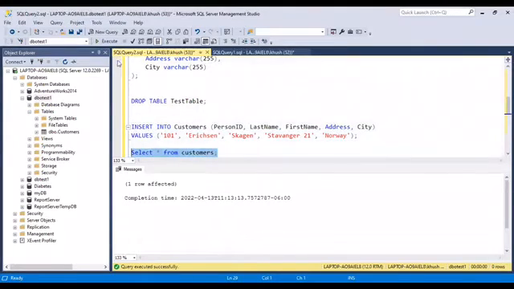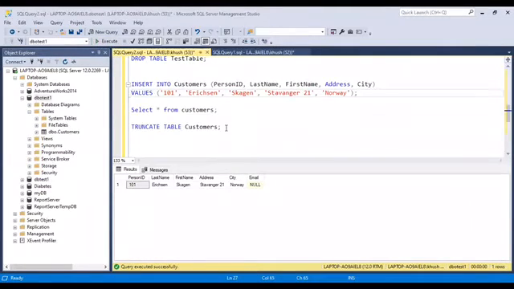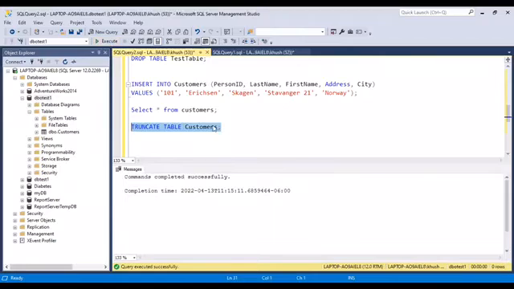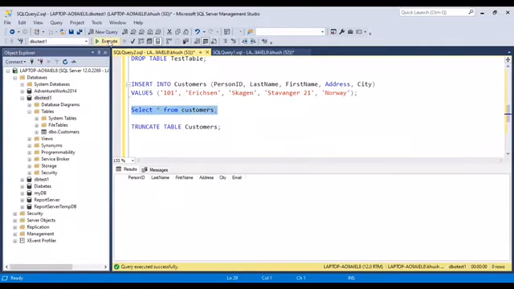Select star from customers will retrieve all the rows inserted into the table. Now let's truncate the table. Execute. Okay, let's again run select star from customers table. So the truncate table command deletes the data inside the table, but not the table itself. All of the rows have been deleted from the table, but the table remained the same.